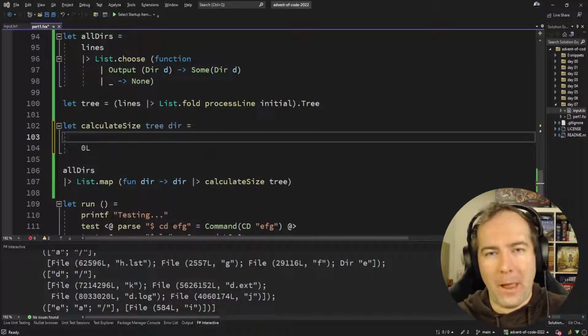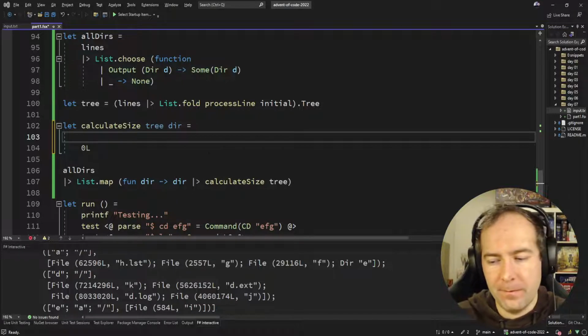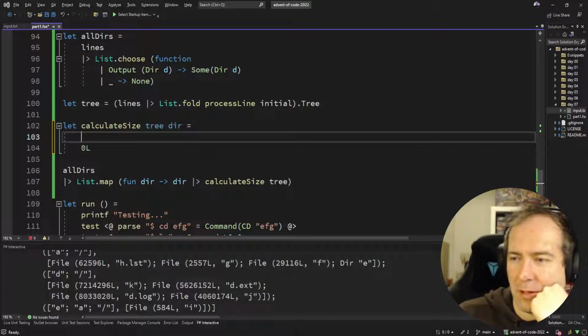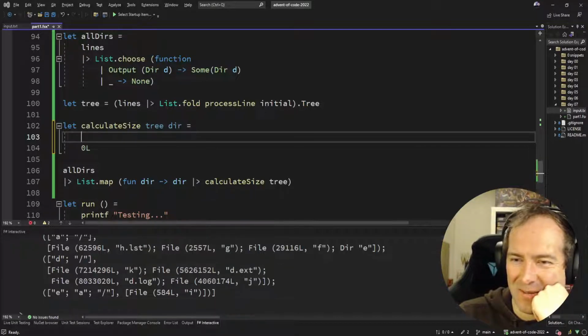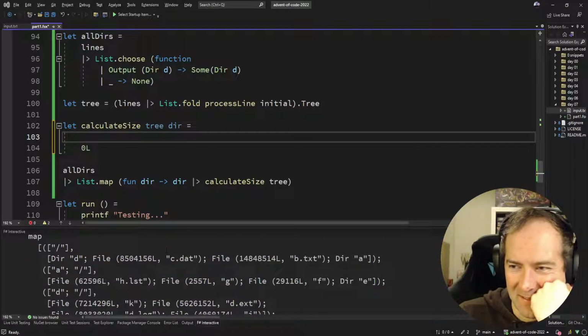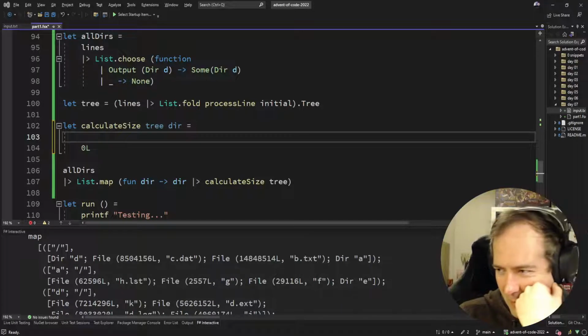So, how do we figure out the directory size given what we have here? Is it easy? Can we easily figure out what are subfolders? Oh no, we're making it really hard. I think maybe building the tree might actually be an easier step for our poor early in the morning brain.